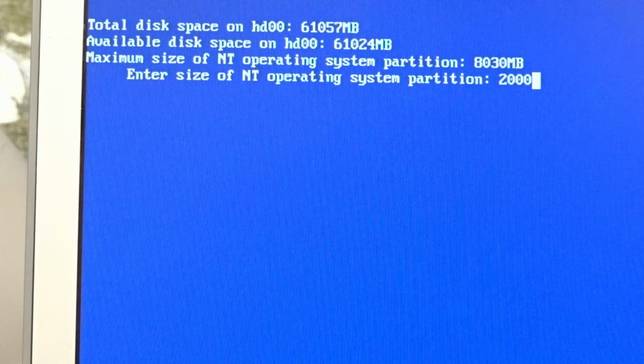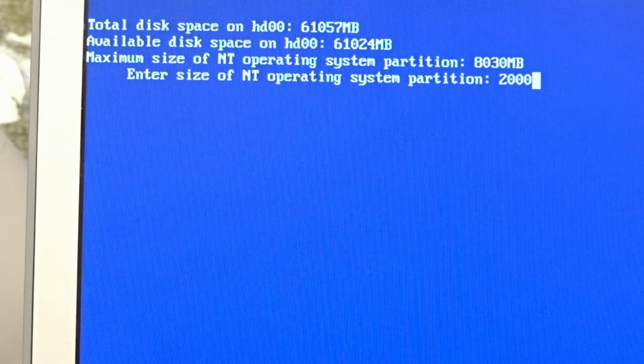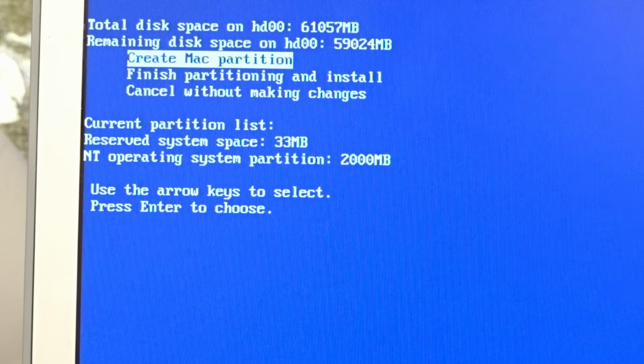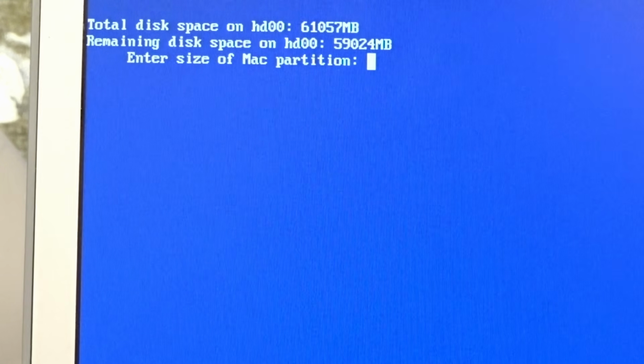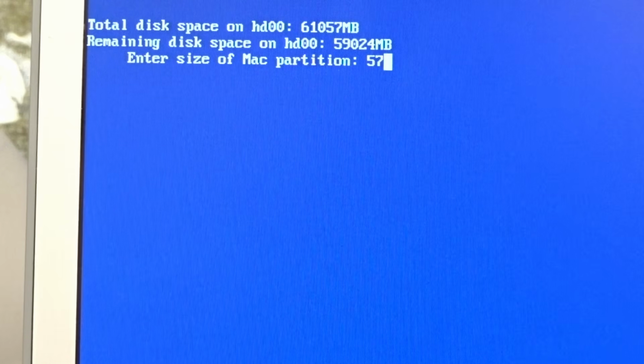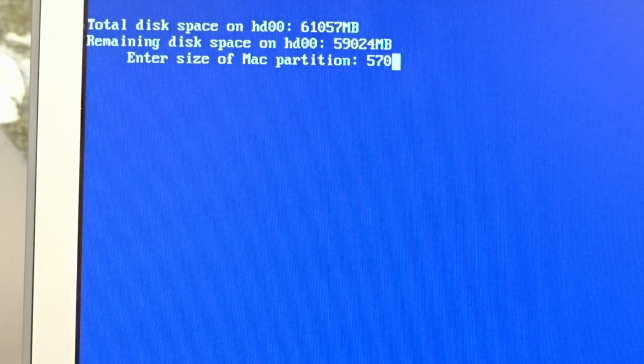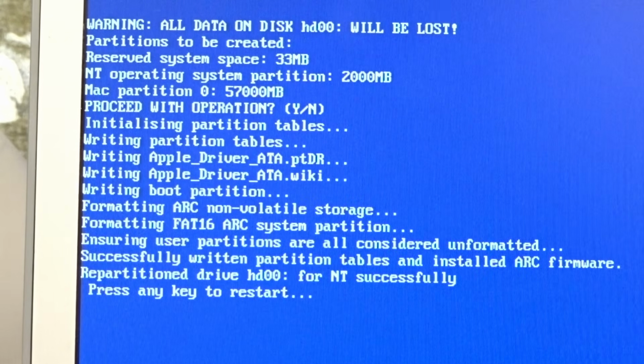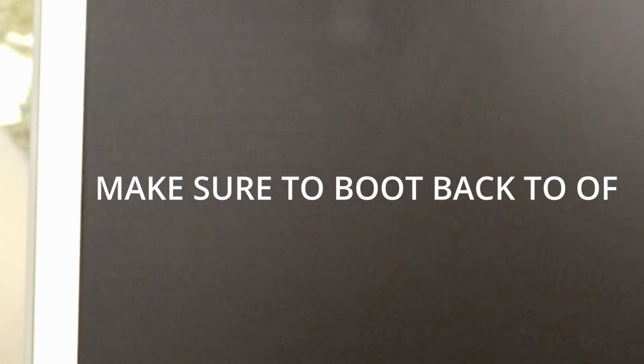Also, 2 gigabytes is a lot for this. What do you need? You just need 110 megabytes, so you have more than enough. 2000. Let's create a Mac partition. I'll usually go with 5, 7, 1, 2, 3. Enter. Finish partitioning. Yes, it's pretty quick. And it restarts.